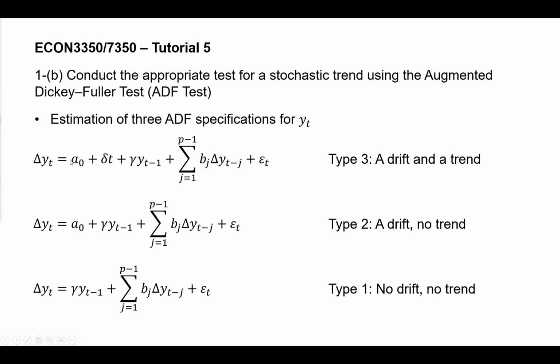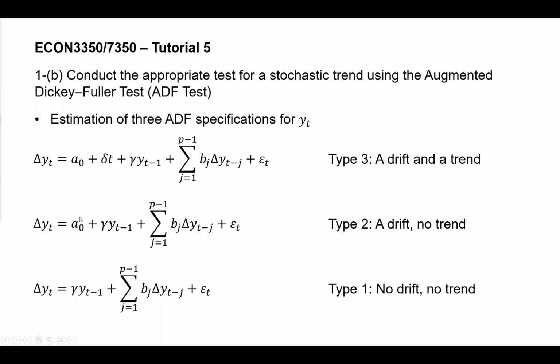In type 3, the constant term is considered to have a constant value and a trend value, meaning there's a component that actually changes over time. In the equation, you remember how mu, the unconditional mean, is determined, as we did in tutorial 2. It depends on A0, but if A0 now has a component that changes over time, hence the sub t here, it's not going to be constant. It's going to change over time, so we call that a trend. The constant term we name a drift. So a type 3 equation considers a drift and a trend. That constant term has those 2 bits.